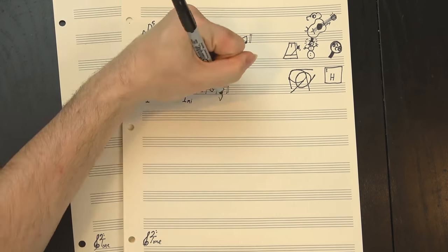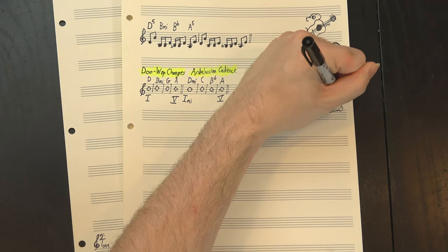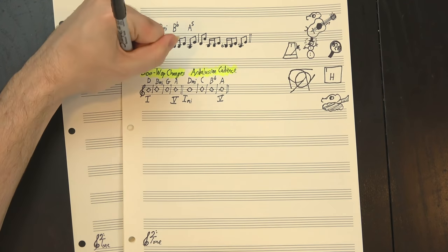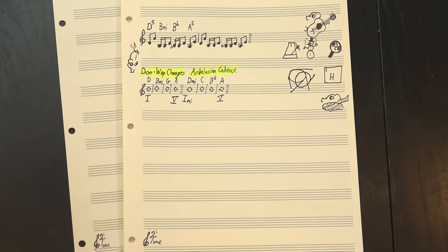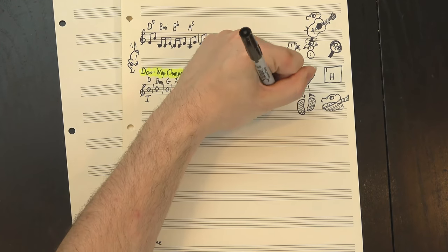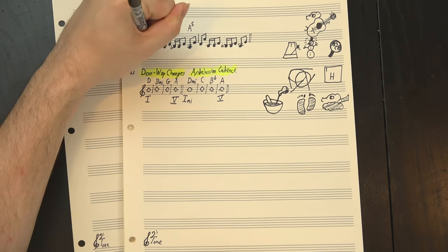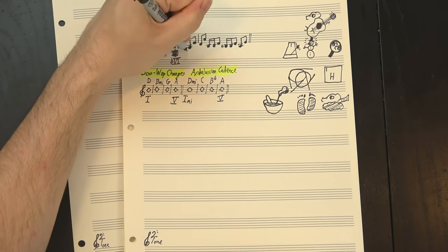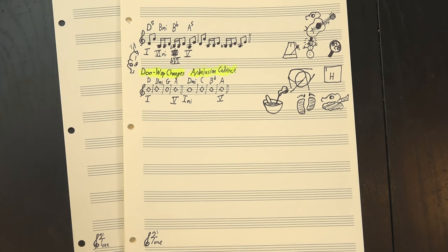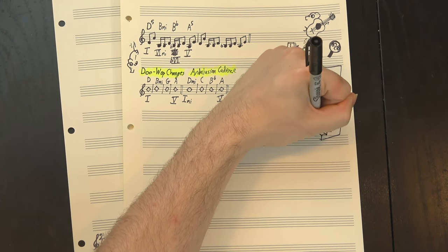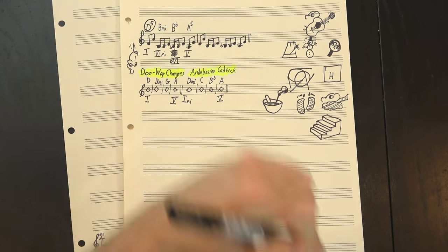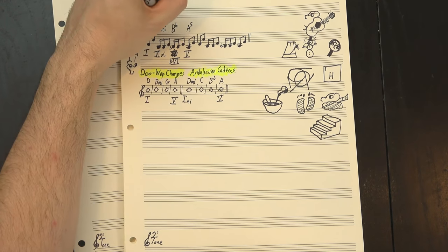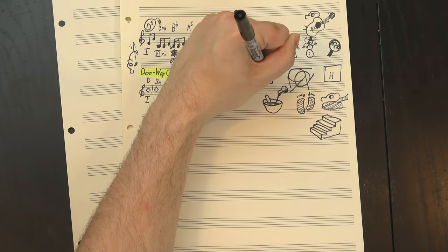This looks to me like two really common chord progressions smashed together: the doo-wop changes and the Andalusian cadence. Both progressions start on I and end on V, but in the middle, the doo-wop changes kind of float down in thirds, whereas the Andalusian cadence takes a more direct approach, walking down in steps. Just a Girl combines both these techniques, starting off with the same 1-6 motion from the doo-wop changes, but instead of continuing to the 4, Dumont switches to b6 and slides down to V like in the Andalusian cadence.